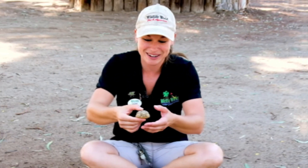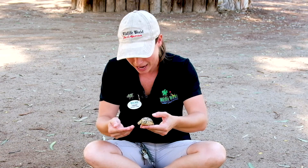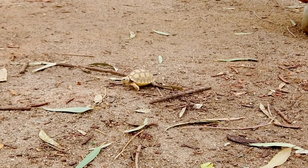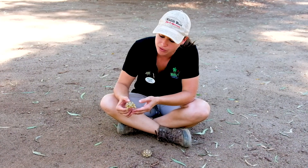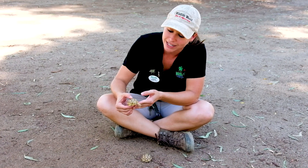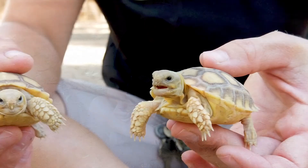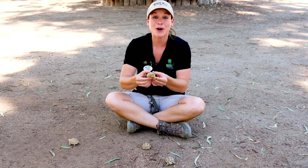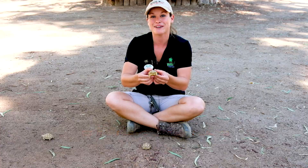Guests who get to see our baby tortoises just think they're so adorable. They're so tiny, cruising around, having a good time. I love animals because every single animal is completely unique in their own way. They're so fascinating, and every single animal plays a really important role in our natural ecosystem. Now you know our baby sulcata tortoises, one of many cute animals of Arizona you can find right here at Wildlife World Zoo.